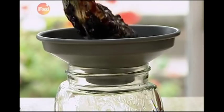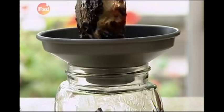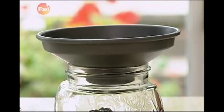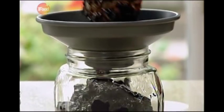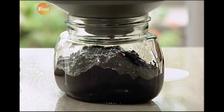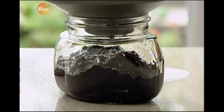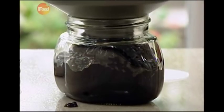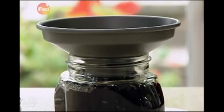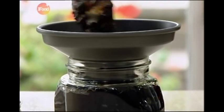Now while I'm filling the jar, I've got to tell you the bad news about chutney, and that is you've got to keep it for 3 months before you can eat it, which I know is going to be very difficult. But that's because in the beginning the vinegar tastes really harsh, and after 3 months in a cool, dark place, the chutney will mellow and you'll get a beautiful flavour coming through, but try not to even taste it until the 3 months is up.